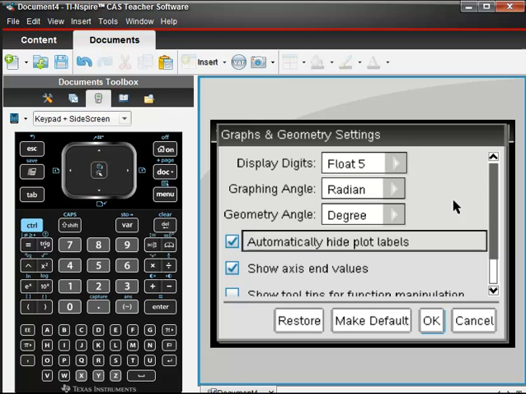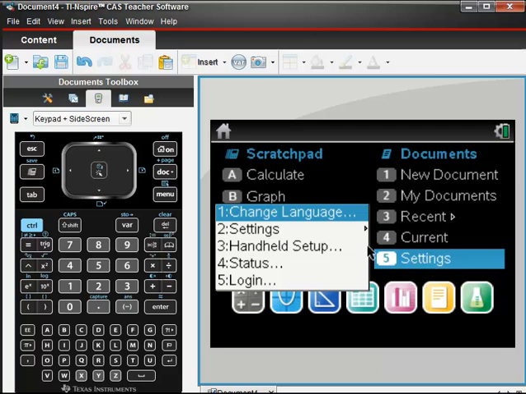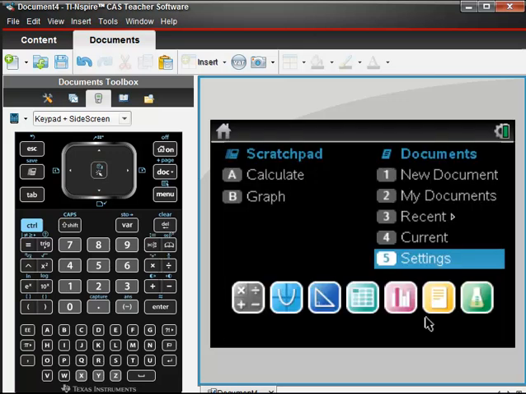If you were solving this for somebody, you want to have all your graphs labeled, very professional, but that would really need to be done in computer mode in this case with so much going on. Okay, so we have this graph setting in order, and what about the general settings, because we're also going to use a spreadsheet that's going to perform calculations. Okay, the general settings, we have 6 significant digits going here with a float 6. That's good to go then. We'll just leave that alone. We're fine.